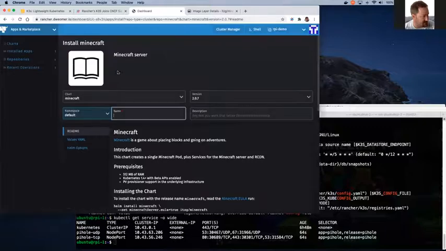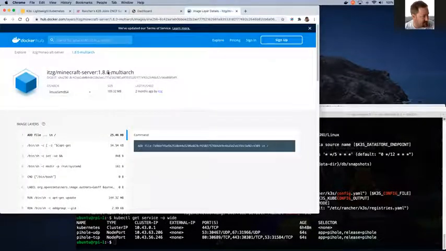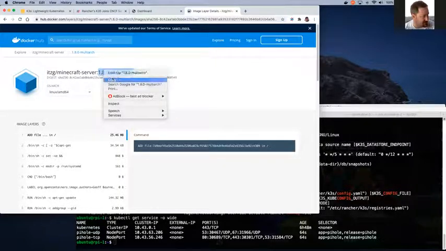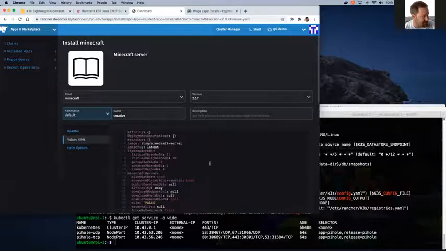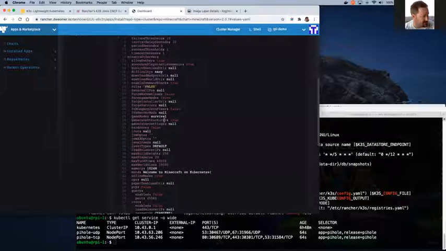I mean, provided we've got images available, and I believe that we do. Yeah, we've got a multi-arch image for ARM64. So we're going to call this demo. Let's call it creative, why not? All right, so we want to customize our YAML here. There's a trick to this one, which is do it true.